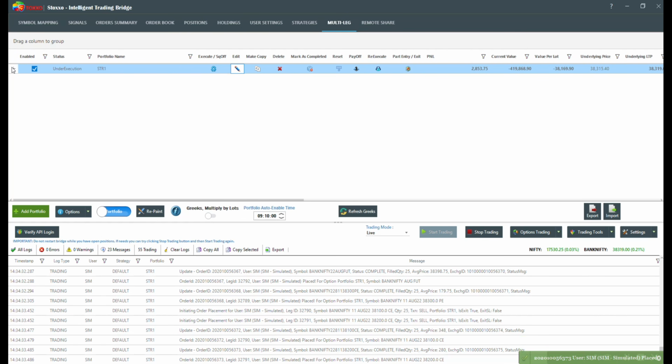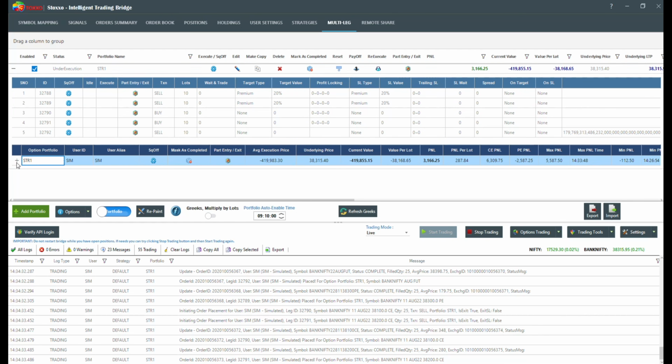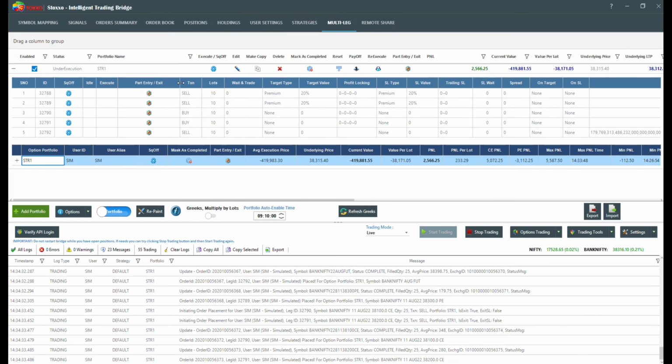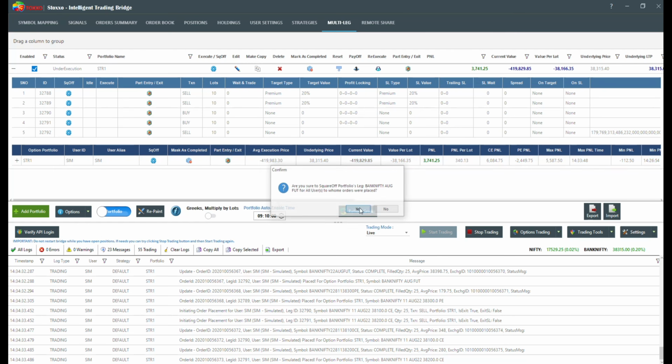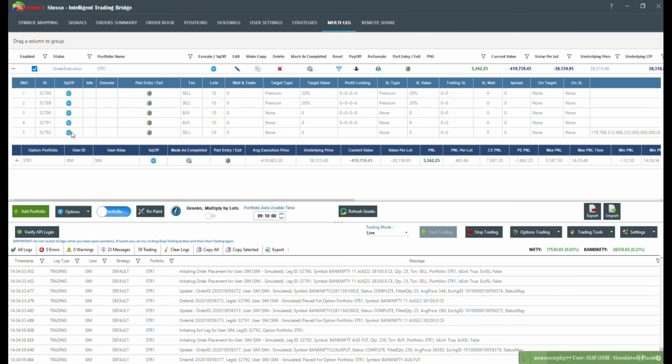Now the scenario changes here. Let's say, for example, these particular legs are there, in which I now wish to add up the quantity. Let's say this was the future. Just one second.